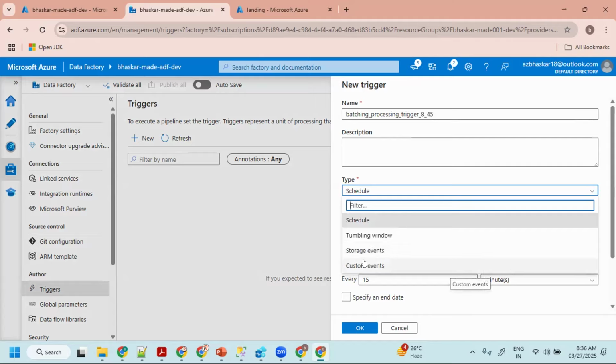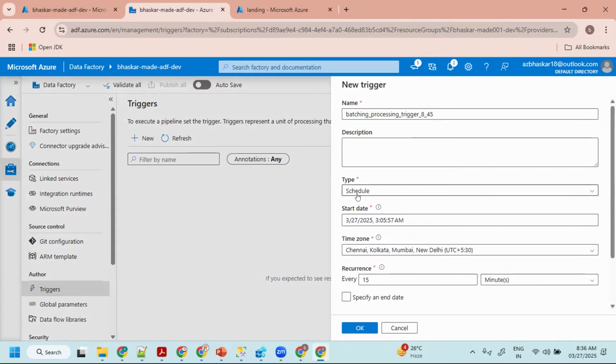This is newly introduced. I did not come across this. If you want to explore, you can explore. I'm just going to take only schedule. In my experience, I came across only schedule. But I'm going to take you through the rest of the two also as part of our sessions.